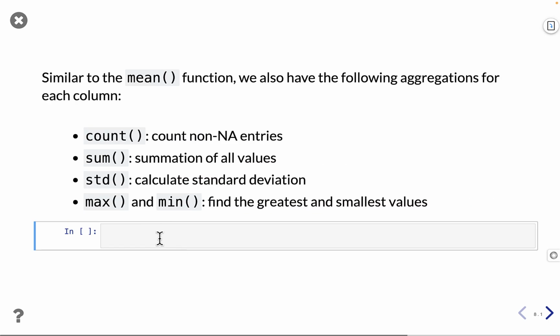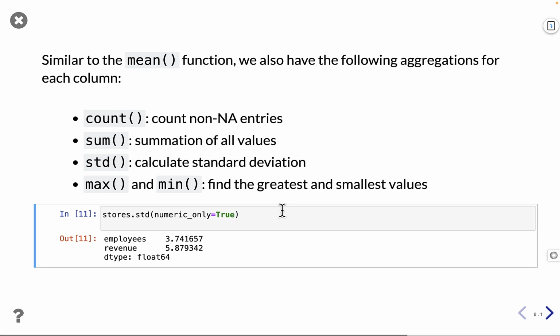For example, we can try one. We can do stores dot, let's say, std, and then we also need to specify numeric_only equal to true. Again, we focus on employees and revenues, those two numerical columns, and we get a standard deviation of the two columns, right?